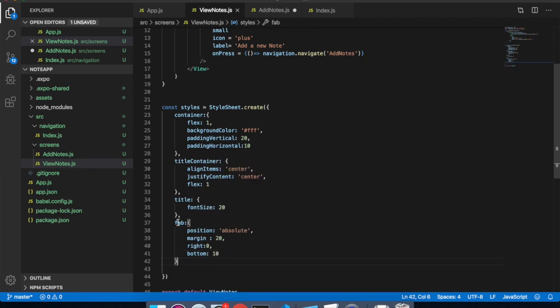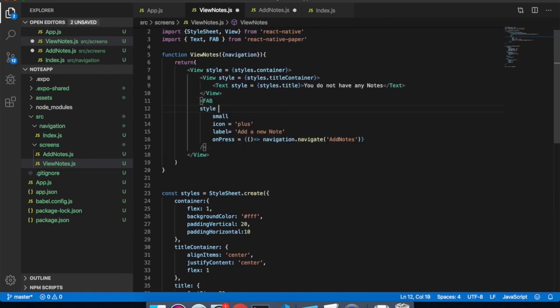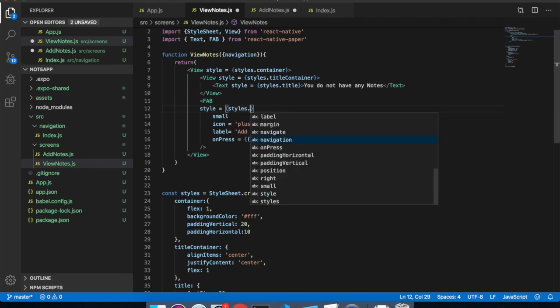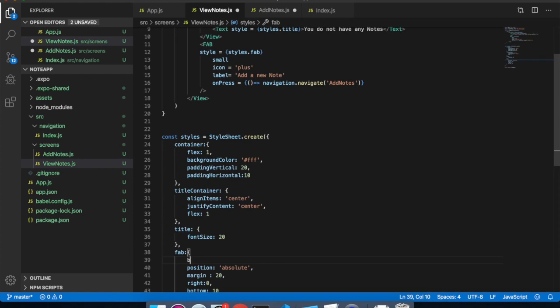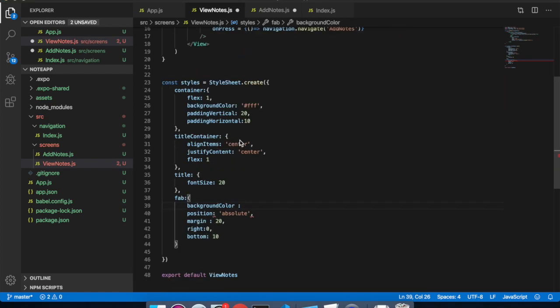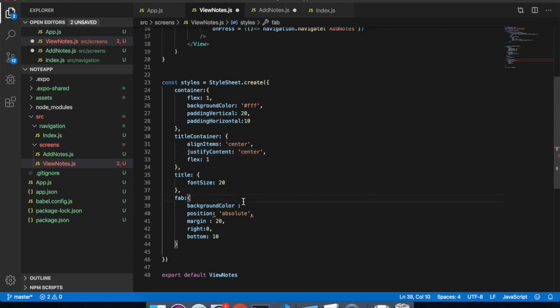Save this file. Now if I want to give a background color, I have this color code, it's green color.